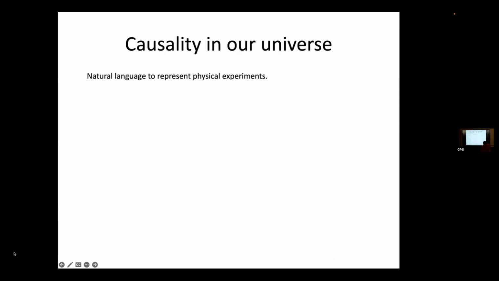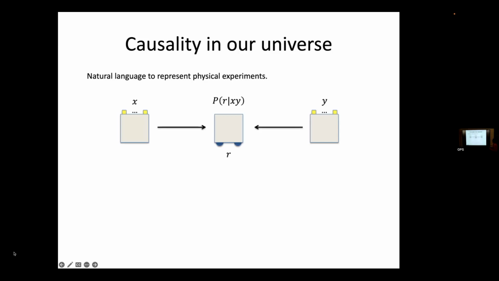Okay. So I think it's a natural language to represent physical experiments. For instance, if you think about this experiment, you have a system that prepares particles, and these particles can be in different states depending on which button you press. Here, when you press a button, a particle goes from this device to this device. And here there's another observer who presses a button, and then a particle goes to this device, and at this device you collect the two particles and make a measurement of R results.